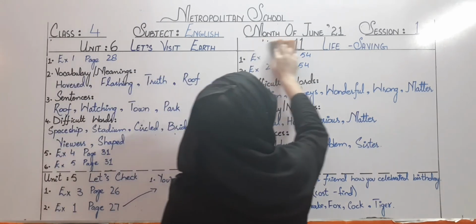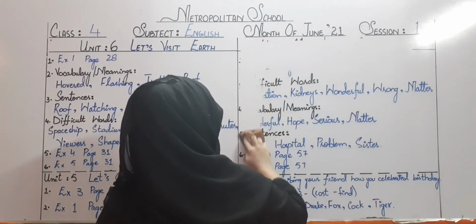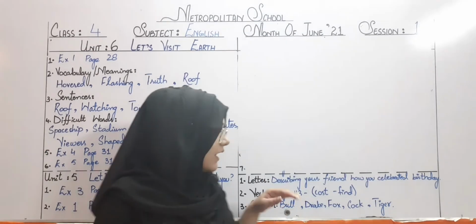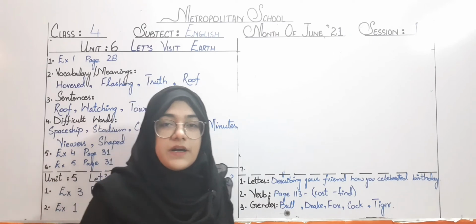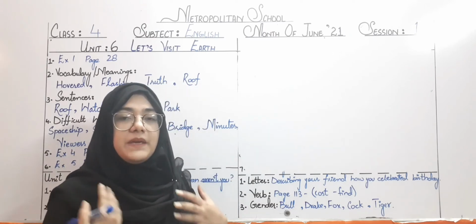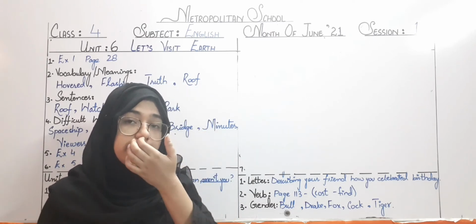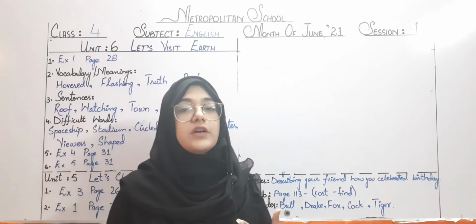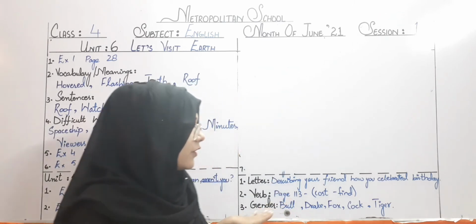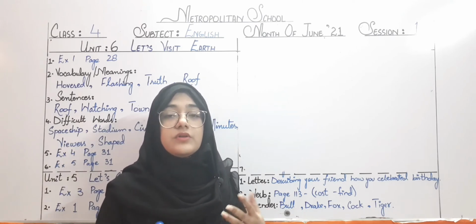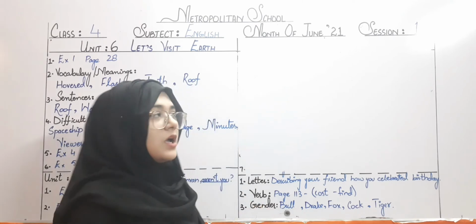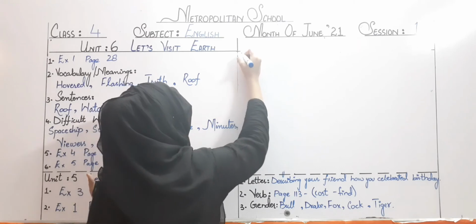First of all, we have the letter. Today we are going to write the informal letter. Formal letters, my dear students, are written to someone who is from your school or has authority, but informal letters are sent to you or sent by you to a friend or a family member. So let's start writing an informal letter.